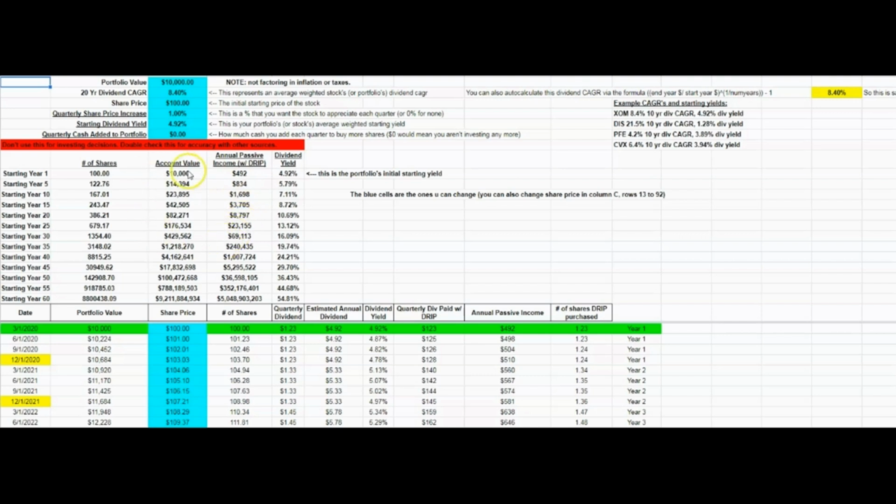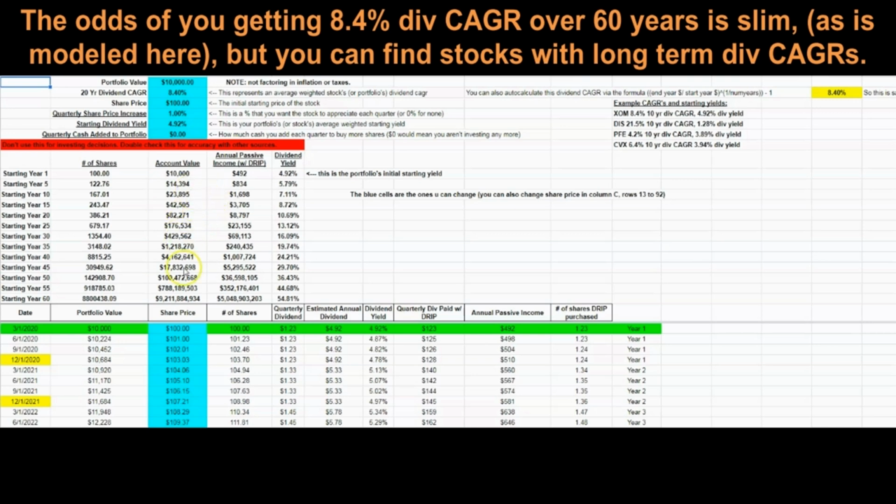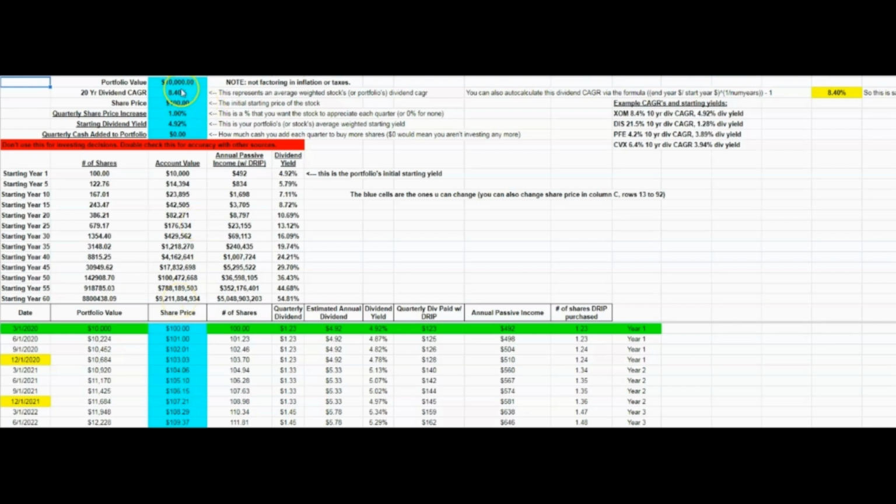And you can see the magic of compounding. Imagine if this was in a Roth IRA, so you're not paying taxes on it, and you're 20 years old, you put 10,000 into something, how that would grow. This is the ridiculousness of compounding and how powerful it is, and why Einstein said it was one of the eighth wonders of the world, because it just becomes ridiculous. You can see here in year 60, if every year they increase their dividend, what your account value could grow to. So in this case, starting with 100 shares of a stock that had an 8.4% compound annual growth rate and a 4.92% starting yield could grow to $9 billion 60 years from now, dripping, what is that, $5 billion a year. It just gets obscene, right?